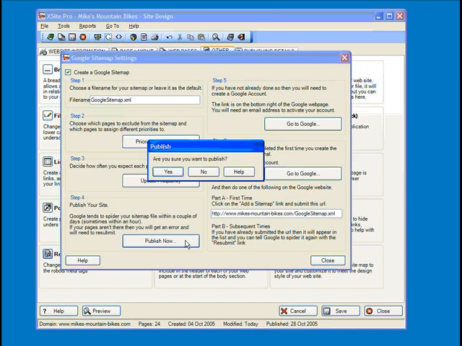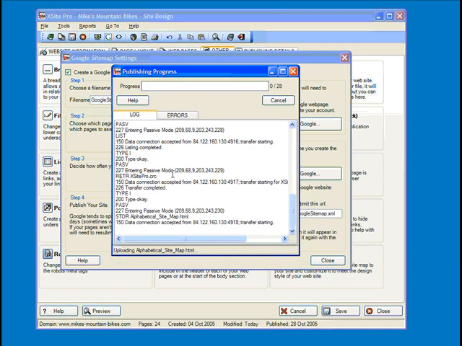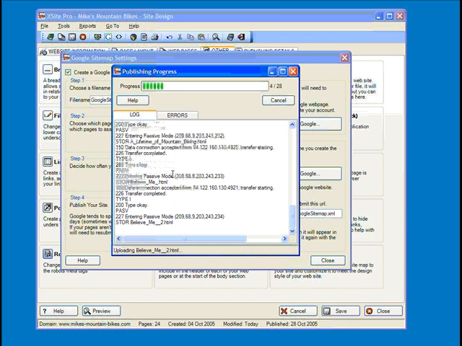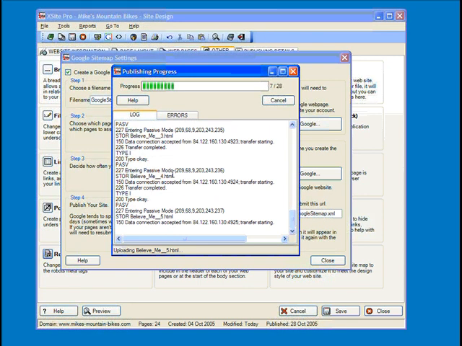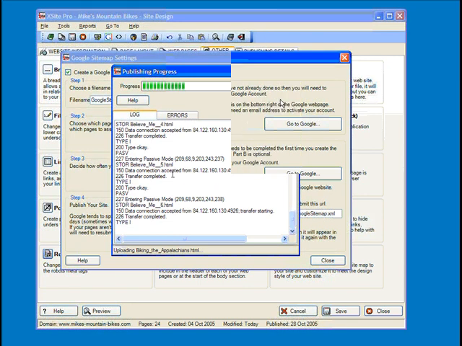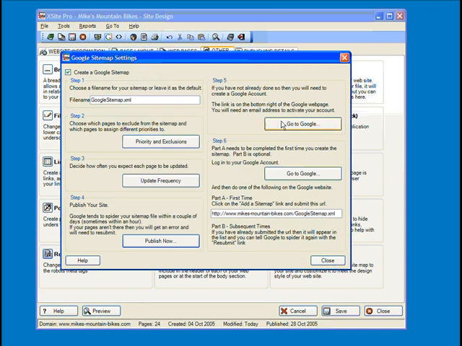Step 4 is pretty easy. Go ahead and publish your site if you haven't already. Now this should be obvious, but I'll state it for the record. The files actually have to be there in order to get spidered. Our next tutorial is all about publishing. Feel free to check it out if you get stuck.